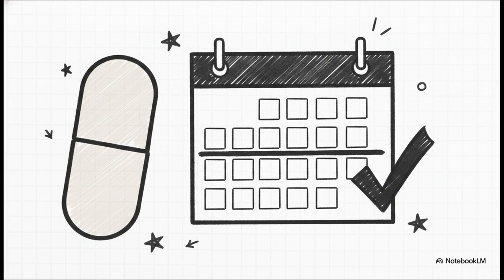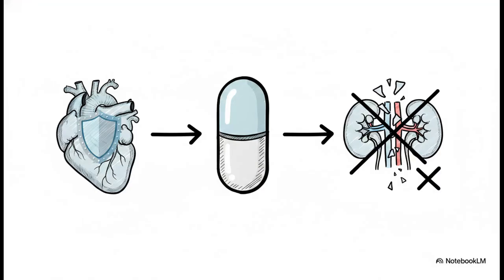major complication. This is a classic point of confusion that gets tested all the time. Completing that full antibiotic course completely saves the heart by preventing acute rheumatic fever, or ARF. But, and this is a big but, it absolutely does not protect the kidneys. Penicillin will not prevent post-streptococcal glomerulonephritis.